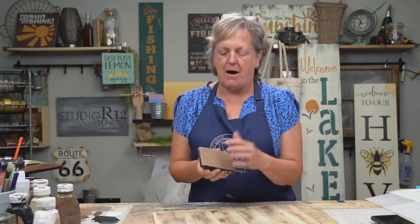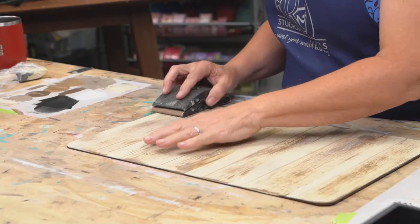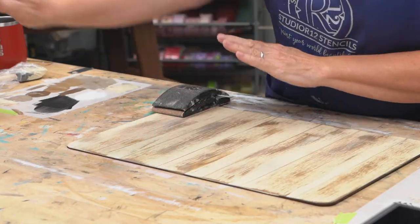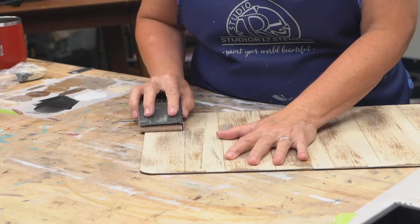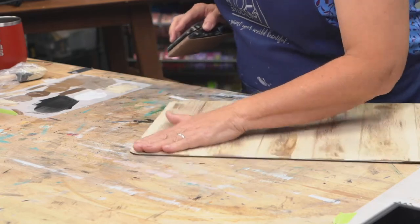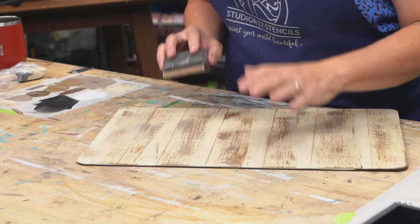Okay, the neat thing about a 60 grit sandpaper is this is as coarse as you'd wanna go, but it will leave scratches straight up your board. And what that does for you is it creates one more layer. So we're gonna go over here, straight up and down. Now that I have these lines on here, I can line up my sanding block and make sure I'm staying straight. And we do wanna arch because I don't want my elbow to hit my body either. Okay, and I wanna really pull through and make it streaky.